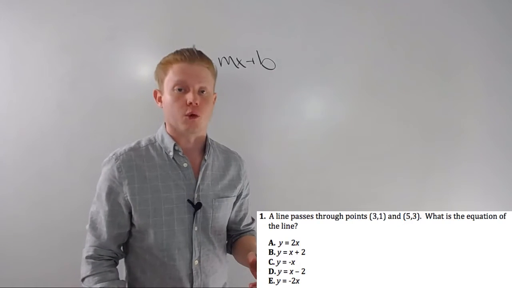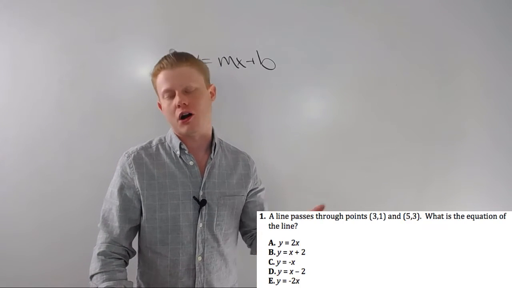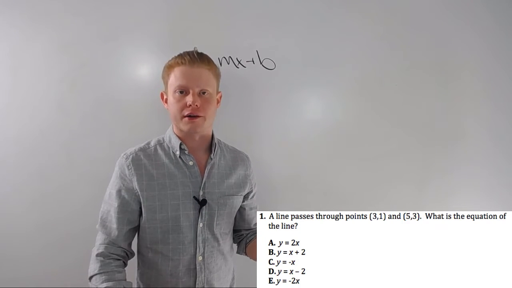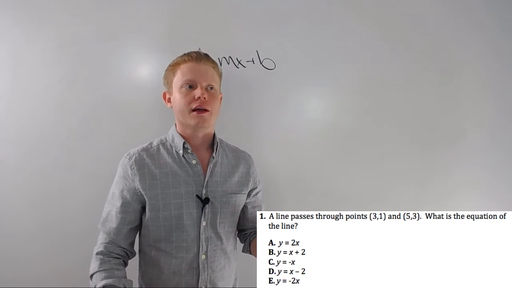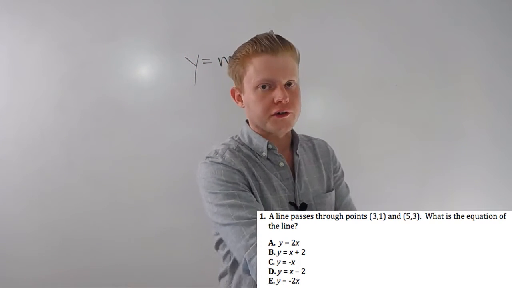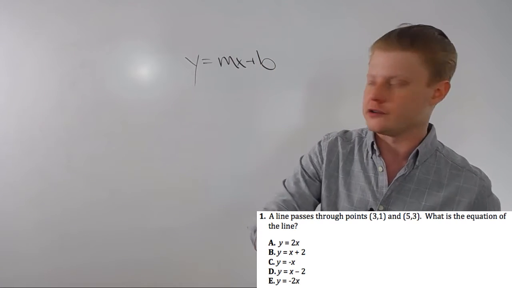The slope-intercept form of a line equation is the most important equation on the ACT. It shows up in geometry, of course, but you also see it a lot in algebra, making an equation, and in other places. You've got to know it. You've got to be comfortable with it. What I really want to express to you is that there are just two parts to it: the slope and the y-intercept.